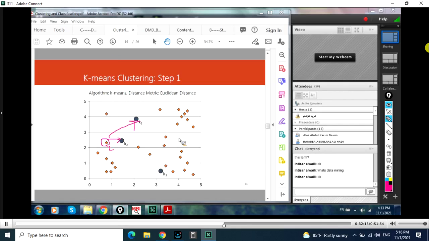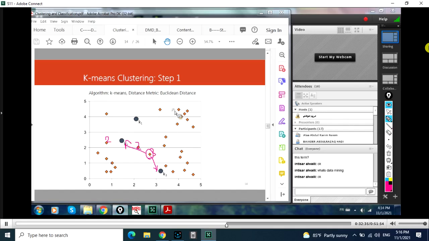At first, we estimate the initial centers. Step 2, we determine which data is related to which groups, and then we re-estimate.